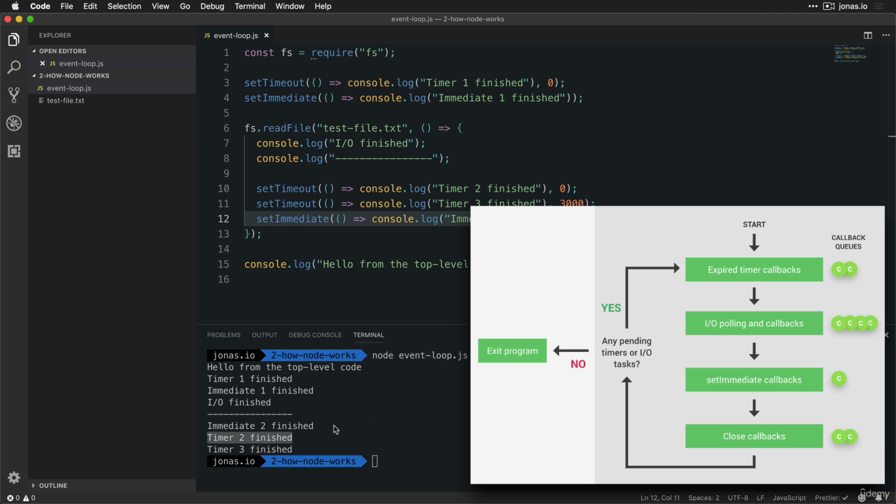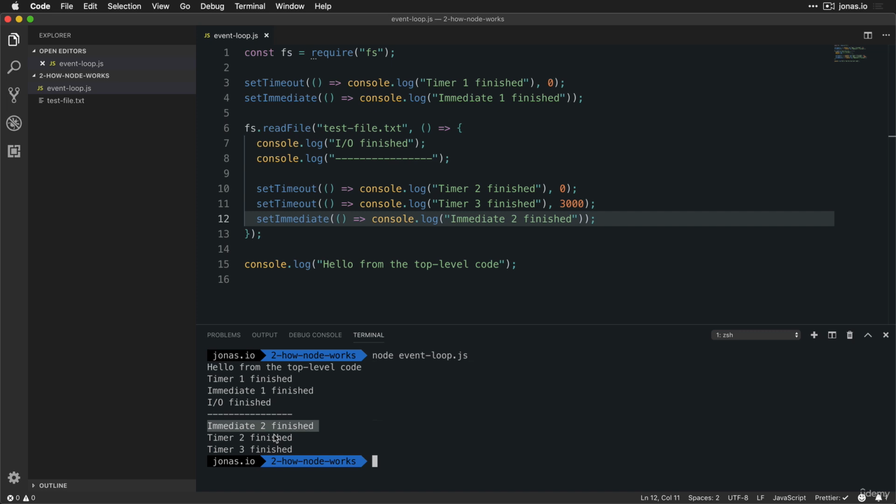And in this case, the timer expires right away, so after 0 seconds, but again, the event loop actually waits, so it pauses in the polling phase. And so that setImmediate callback is actually executed first. So that is the whole reason why we have this immediate here after we have the timers. Okay? And I know this sounds very confusing, and I completely agree, but really that's just the way Node.js works.